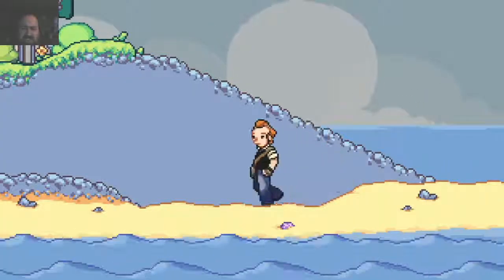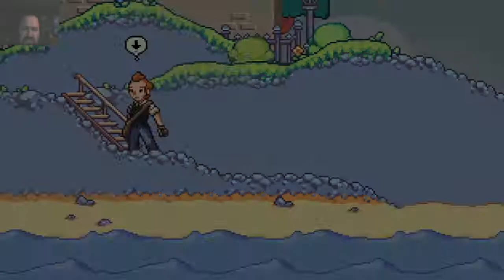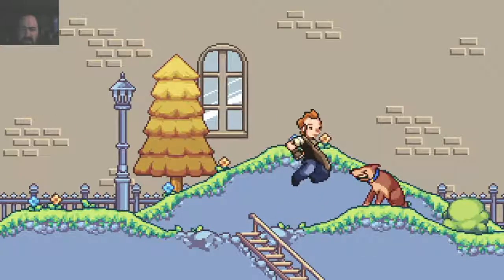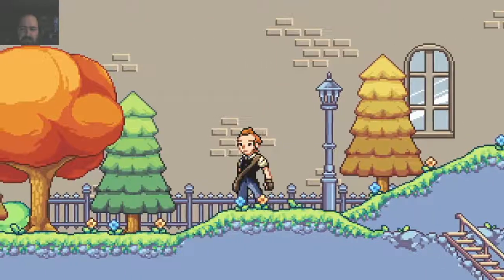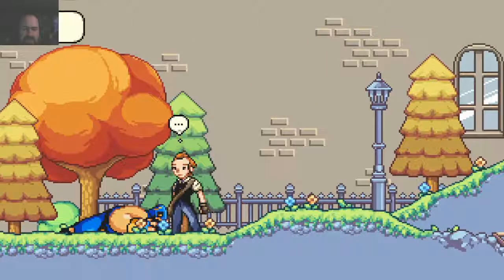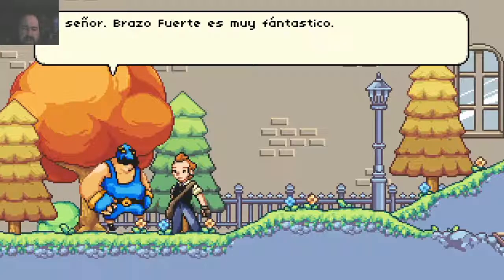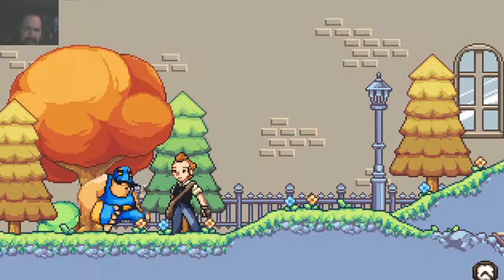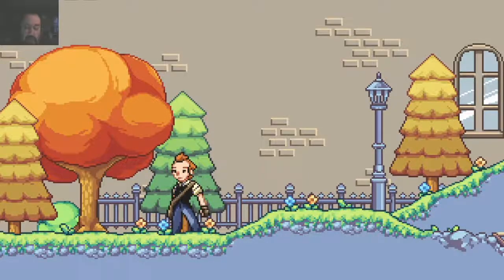I'm at the sandbar. No booze, though. Hello, whoa. Come on, dog. Man, give me a break, man. Oh. Hello, luchador. Are you alright? Si, senor. Brazo fuerte es muy fantástico. Oh, he's the ship guy. I thought it was where he just said amigo out of nowhere, but okay, okay.